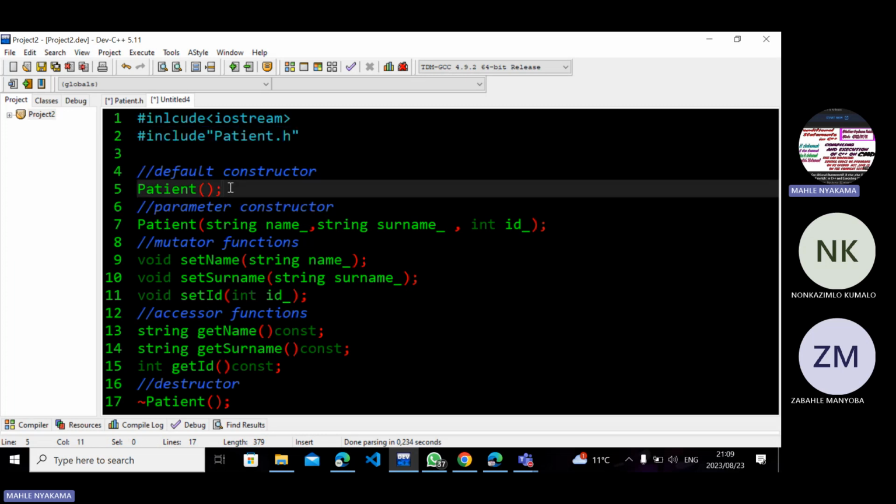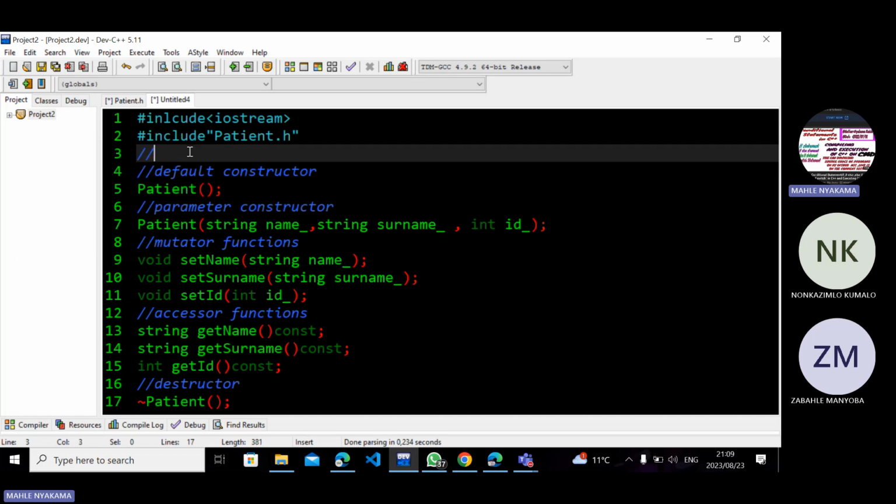And then now I want to write the definition for this method. So I'll just say a return type, but this function does not have any return type. So the drill, it's like this. It's a return type first, then after the return type, it's a class name, then it's a scope resolution operator.